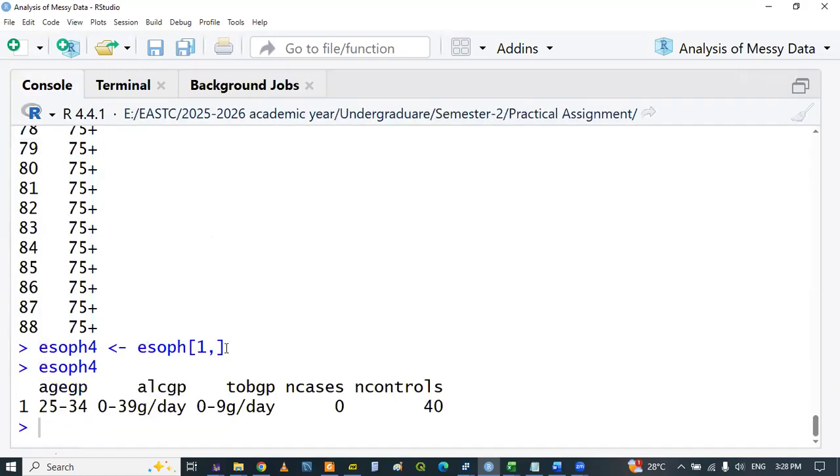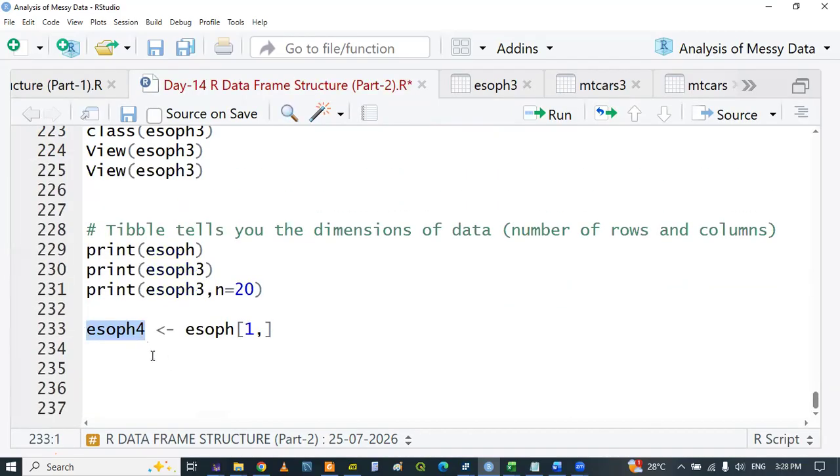It will convert this to the class of this. It will no longer be a data frame.